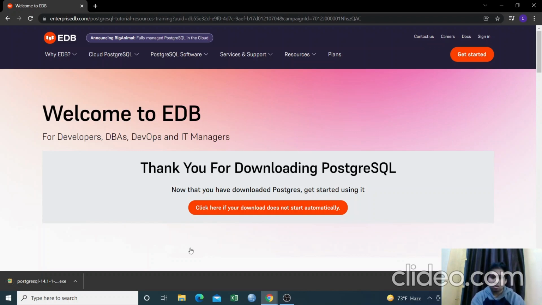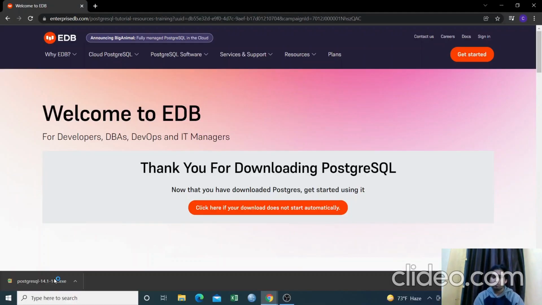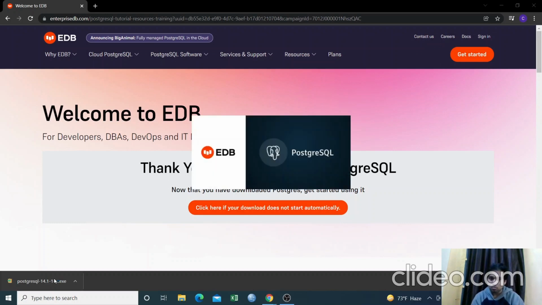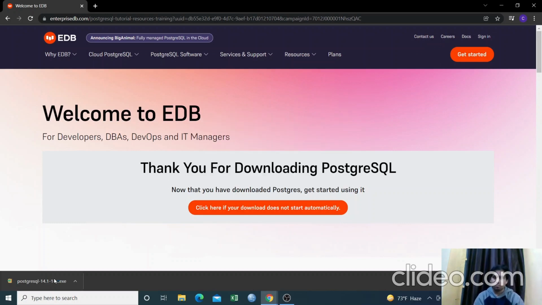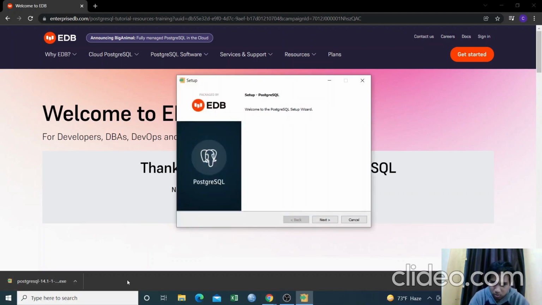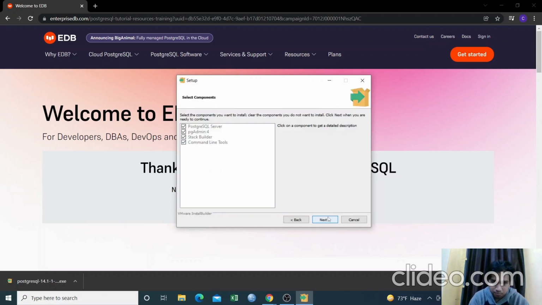So we see that PostgreSQL has been downloaded and we will start by allowing it to make changes. We'll go by clicking next.